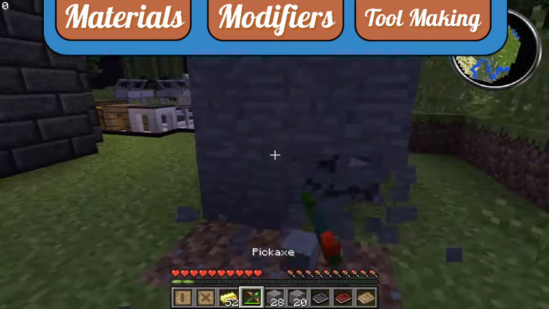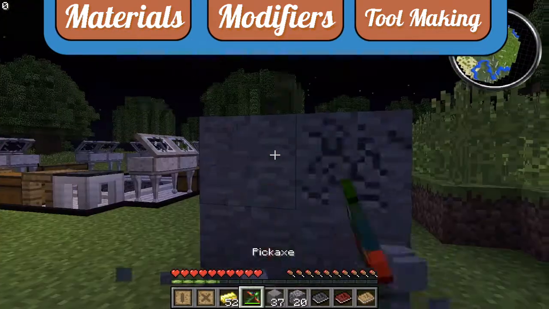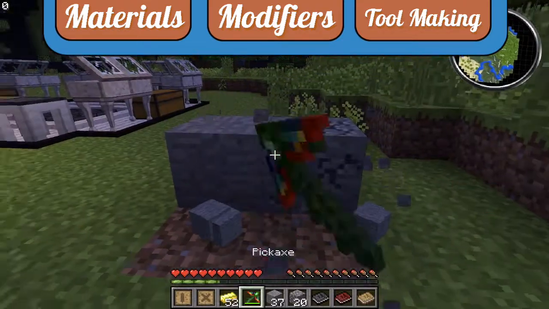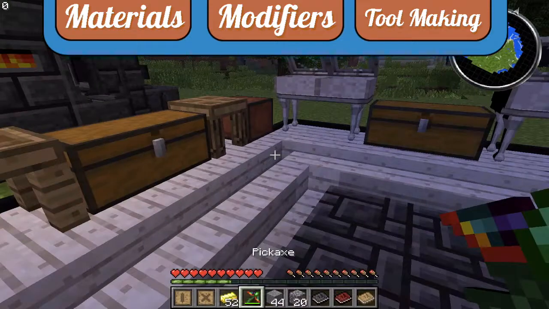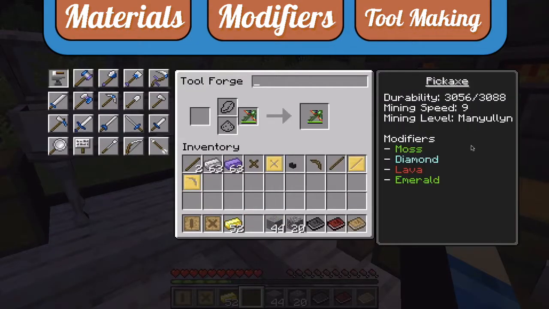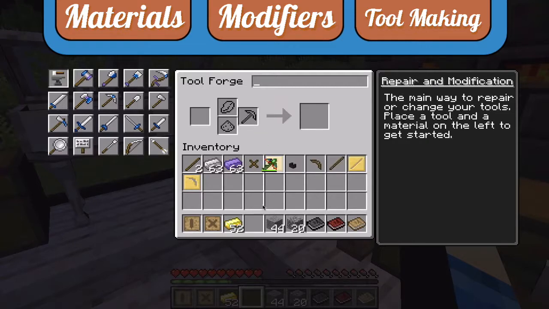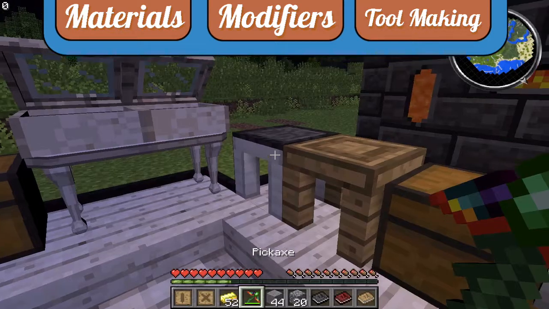And after this, I'm gonna check the mining speed that we have, and if it's the same, that'll make sense, because we didn't add anything that adds speed. If we had added redstone, which adds haste, we would have been much faster. So let's go look in the tool forge, and yep, it's still mining speed 9. So that makes sense. So now we have a pickaxe.